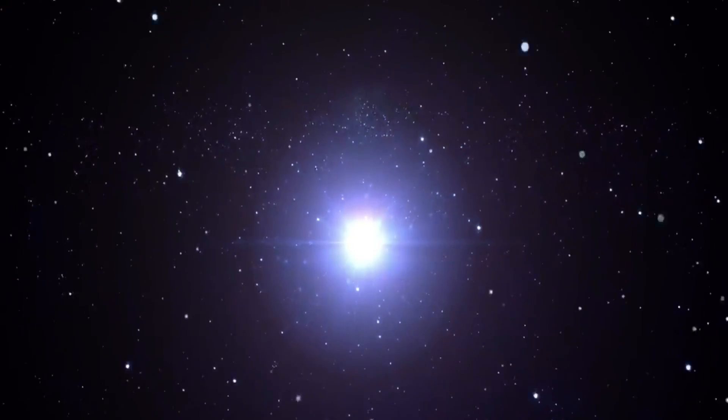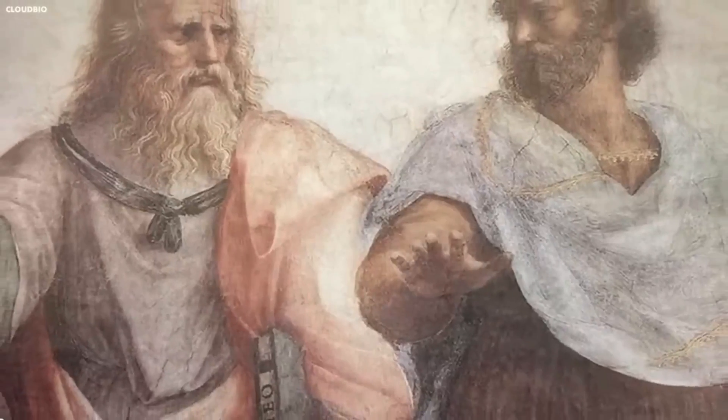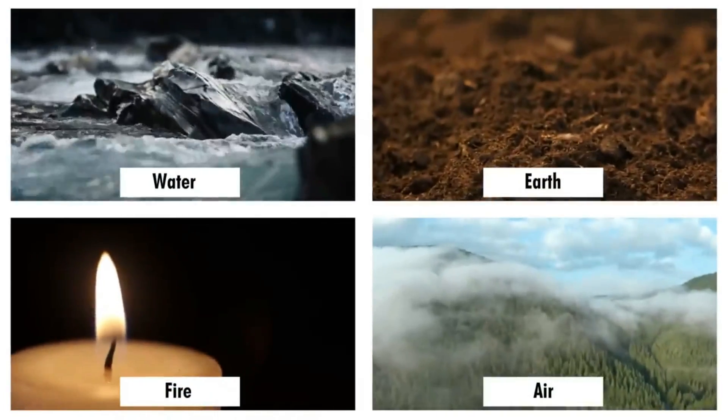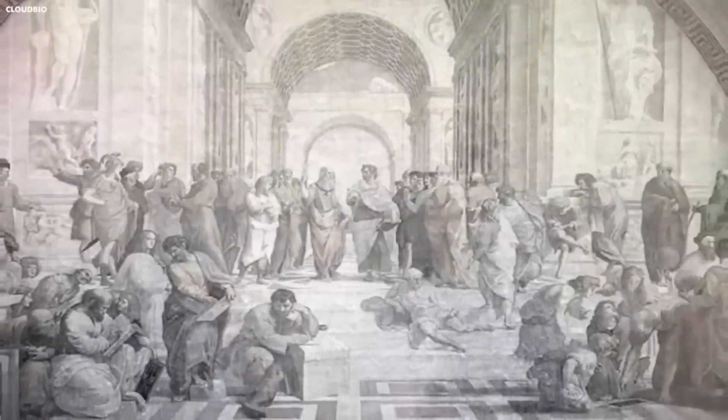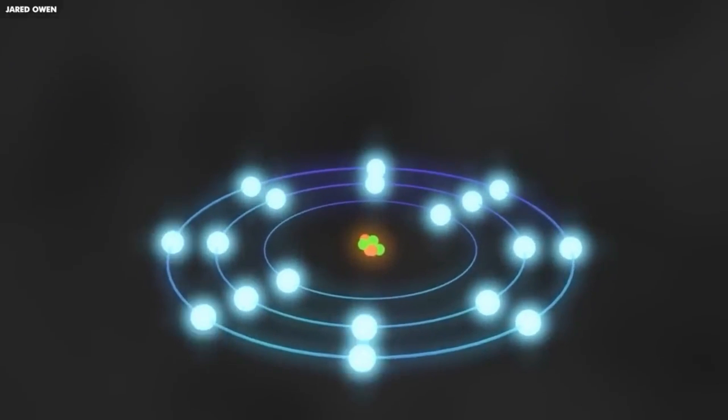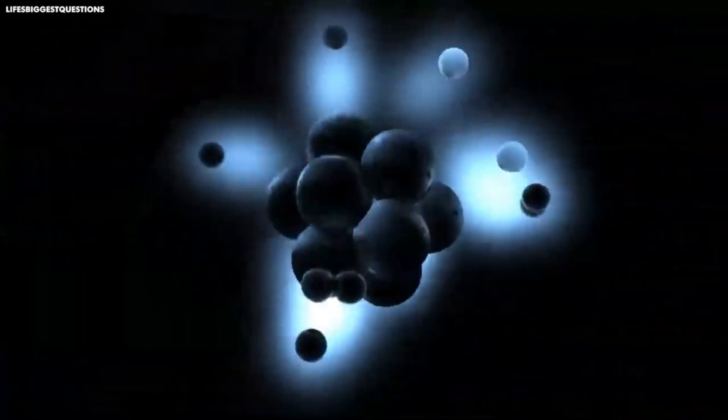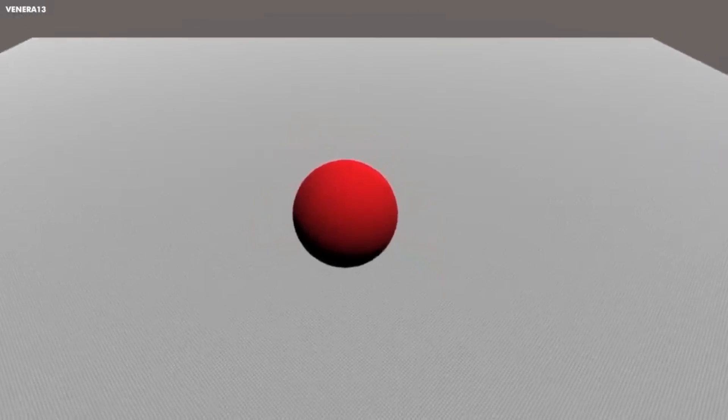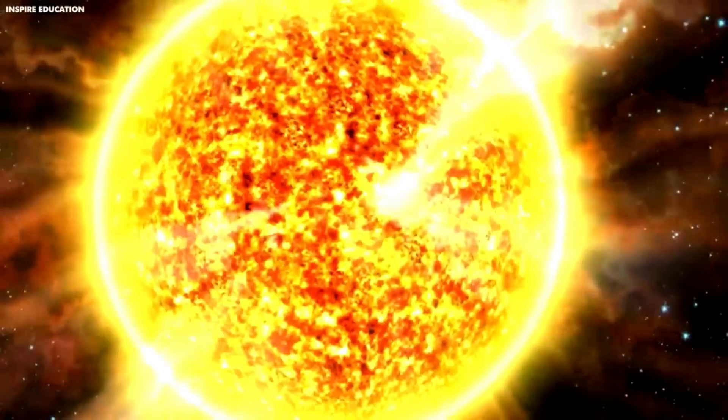The theory of the universe being an atom is not a new one. Democritus, a Greek scientist and philosopher, developed the theory of an atom as early as 440 BC. His theory was likely based on the work of previous philosophers and included the ideas that atoms exist independently of one another, there are an infinite number of atoms, atoms can move, atoms can combine to form matter but do not merge to form a new atom, and atoms cannot be divided.